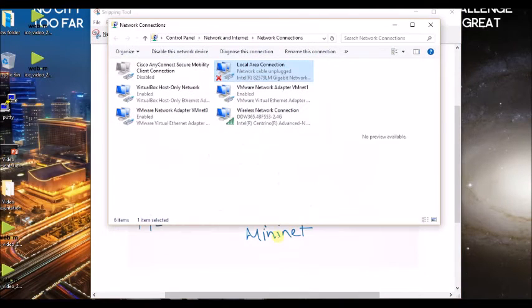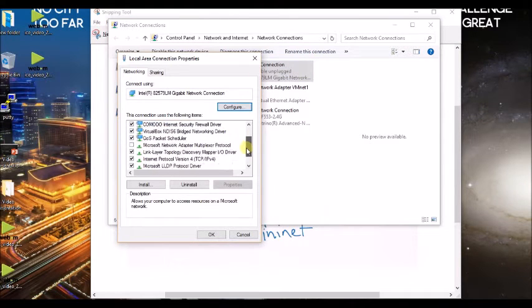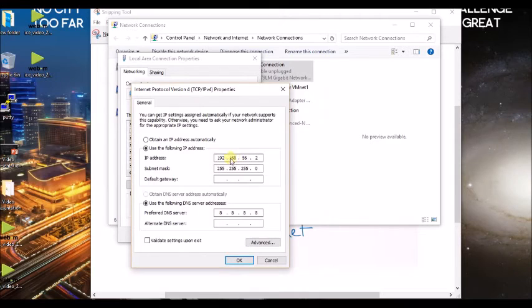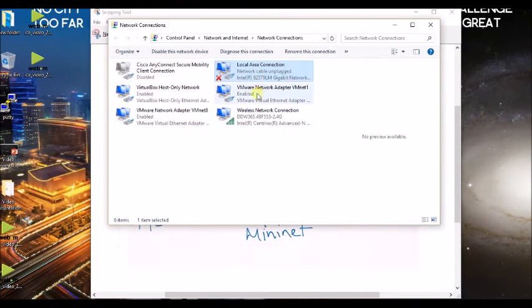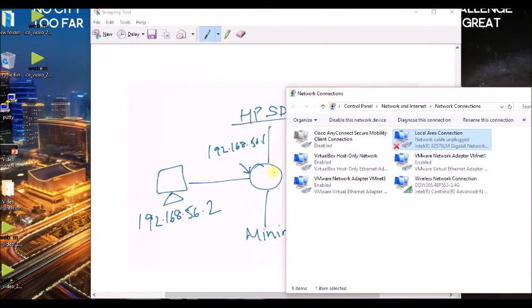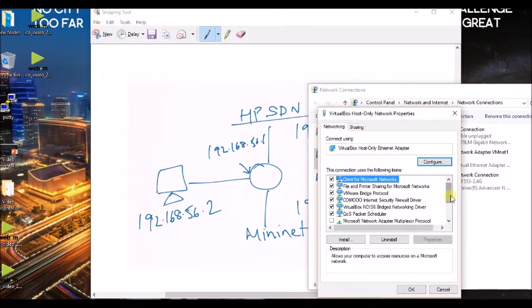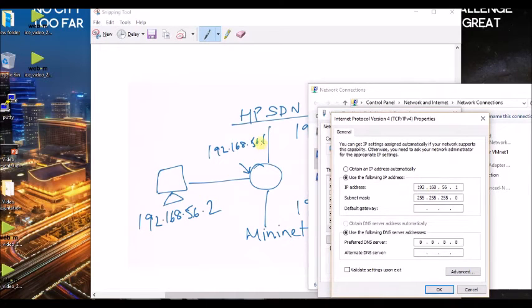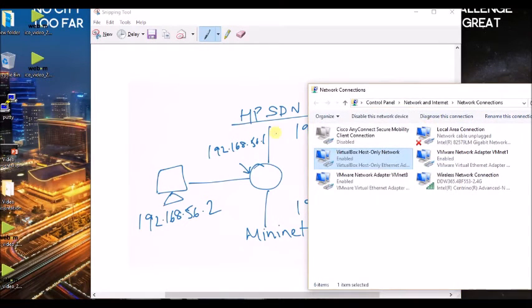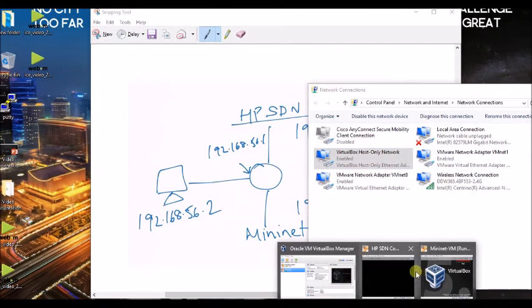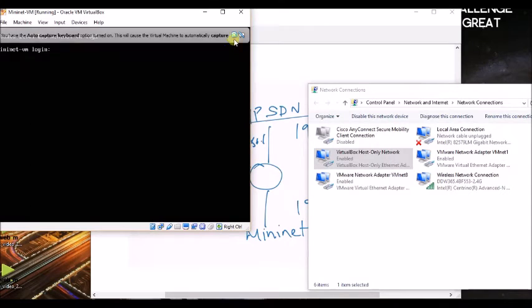And as we can see here, I've made my PC dot two, and this PC is connecting using this VirtualBox adapter to this, and I have set this port dot one, and we have our two virtual machines.